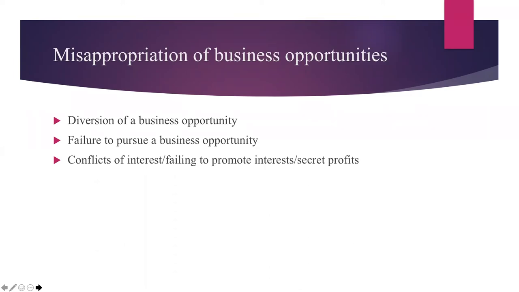The misappropriation of business opportunities can take a positive form in that a director of the company may engage in working competitively for another enterprise to secure the award of the contract or deal in question for the benefit of that competing enterprise rather than the other company with which the ownership is shared. Alternatively, it can involve misconduct by way of omission, so simply failing to pursue a business opportunity available for the benefit of the company, resulting in it being won by another enterprise with which he has connection, can involve misappropriation of the business opportunity.